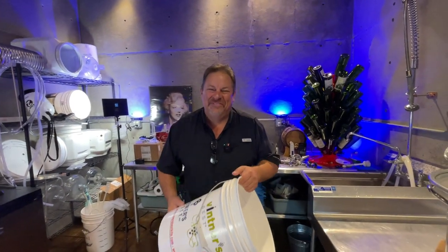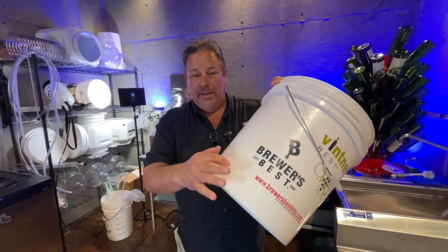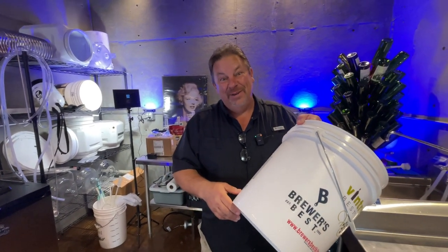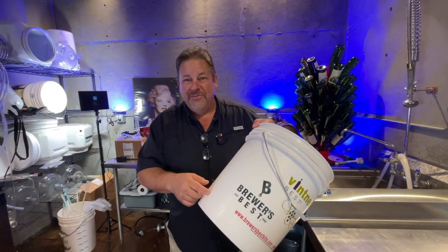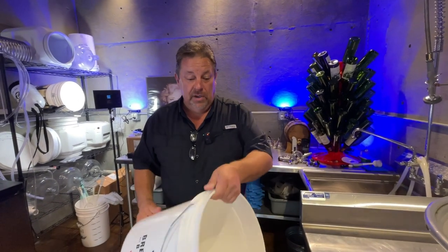Of what you need for beginning beer. And notice that this one does not have a hole in it. Make sure you don't get one with a hole in it, because if you've got a hole in the bucket, you're going to have a leak in the bucket. But the holes are for bottling buckets. This is just a fermenting bucket. A good lid.